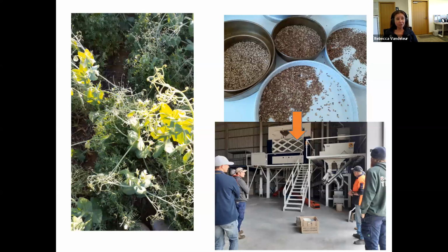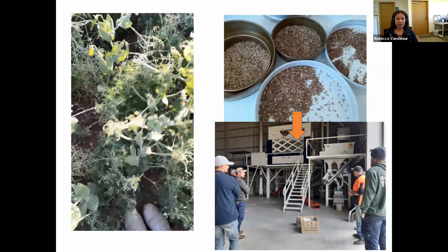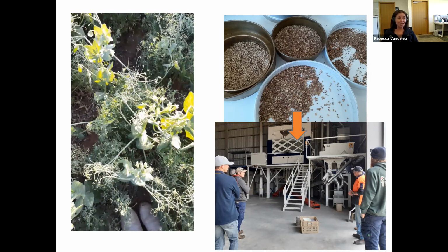You can see here we visited a seed cleaning plant. This is an on-farm seed cleaning plant. Some of the others are around harvestability, and you can see this one where I'm shaking it here. The peas are quite nicely attached to the lentil crop, and come harvest, the peas will drag the lentils into the header front. So they're going to achieve a higher harvestability in that combination. A lot of the challenges are being overcome, and working with growers in that peer-to-peer learning space is going to be important to further adoption of these systems.